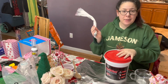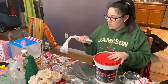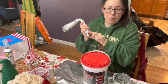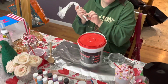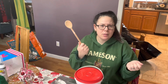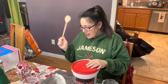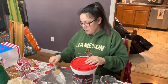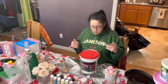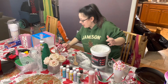You're gonna need piping bags, which you can get at Michael's. You can use a coupon there. You're gonna need to get tips. I use the closed star tip for these. And I just have wooden spoons in the house. So this is how I scoop the spackle out into the piping bag. So to start, what you're gonna do is you wanna just prep everything, get it ready.